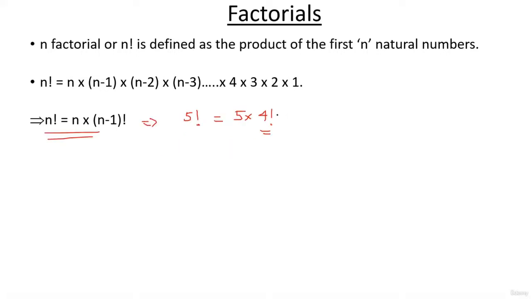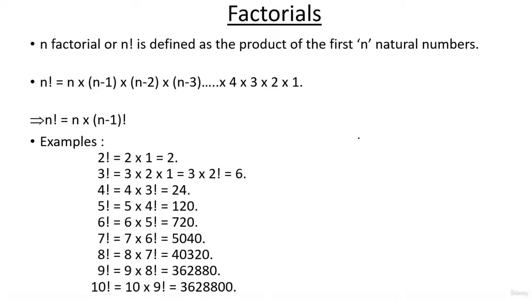As a consequence, by back calculating, if you put n equal to 1 here, you can calculate the value of 0 factorial as 1. So by definition and by convention, 0 factorial is equal to 1. Next we'll see the factorials of the first 10 natural numbers. 0 factorial, I told you, is 1, and so is 1 factorial. There are many advantages, direct and indirect, of knowing factorials. We'll understand them in detail as we proceed further.